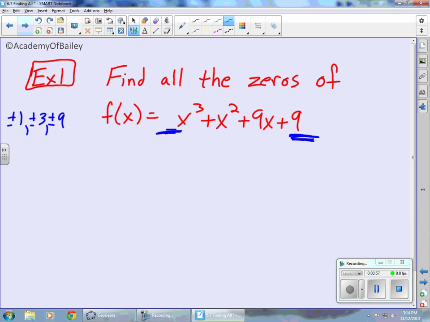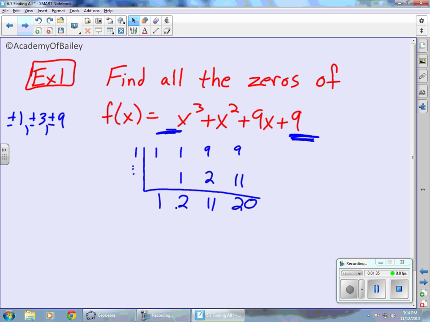Alrighty, let's just pick some numbers and see which ones we can find to be rational. We set up synthetic division. 1 times 1 is going to be 1. Then we add, we get 2. 1 times 2 is 2. 1 times 11 is 11. And this is 20. So we know that 1 is not a solution here.